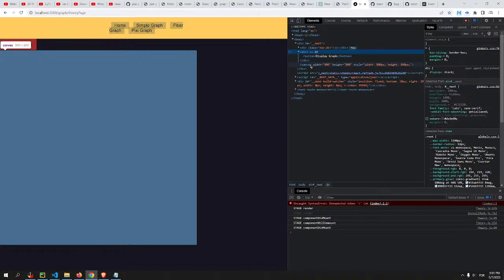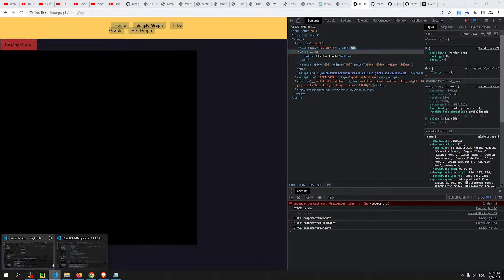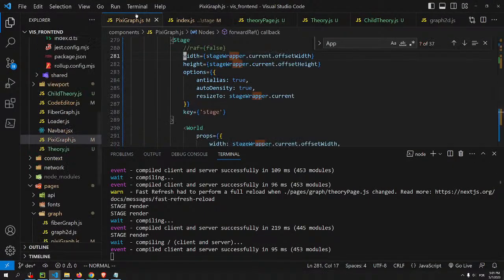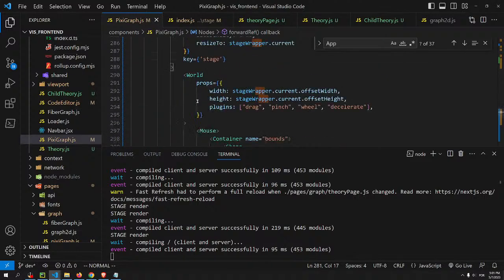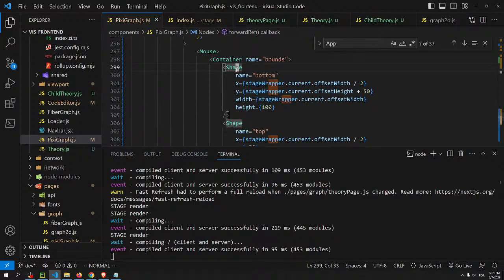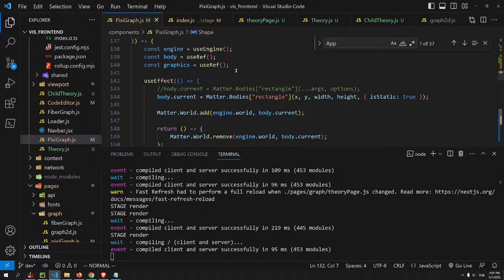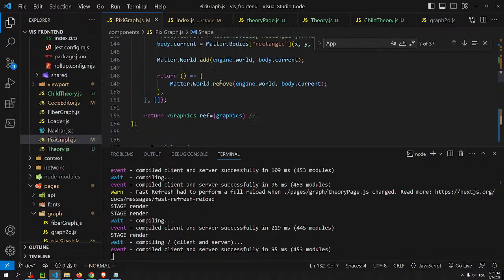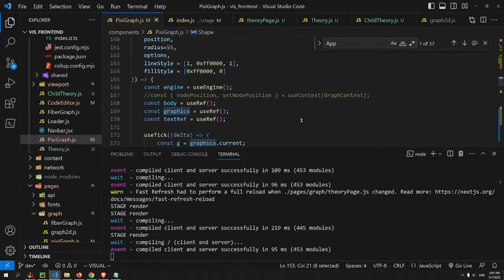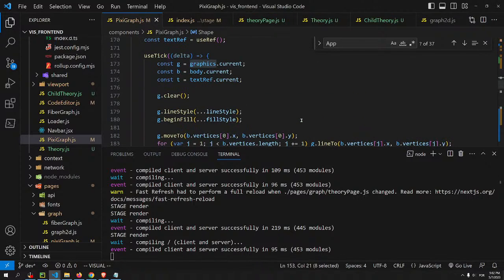It has the world and the other shape components, so it shouldn't be anything like that. But maybe they are not returning JSX or HTML. The shape component. Yeah, it just returns the graphics. Interesting stuff.